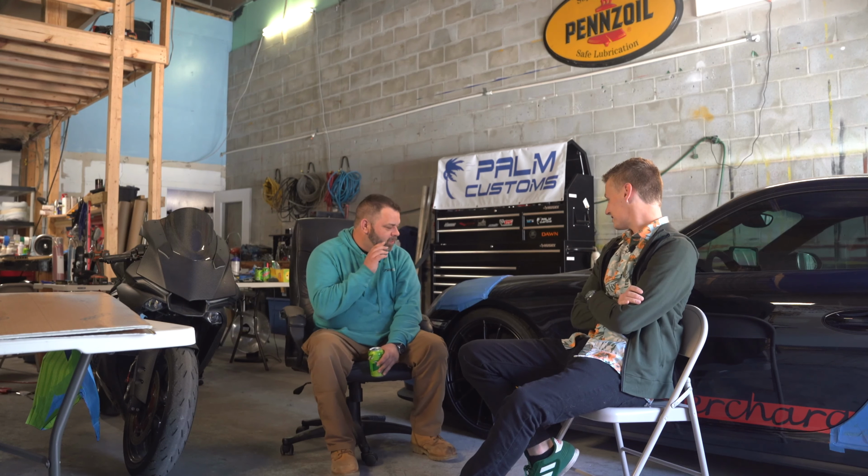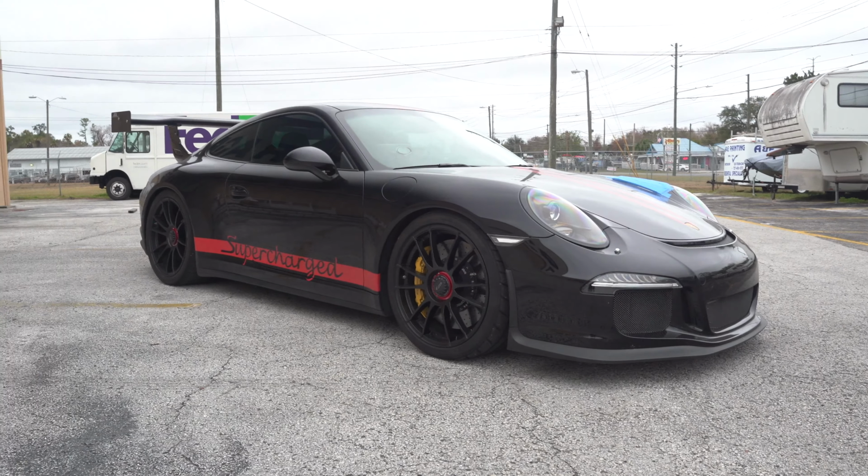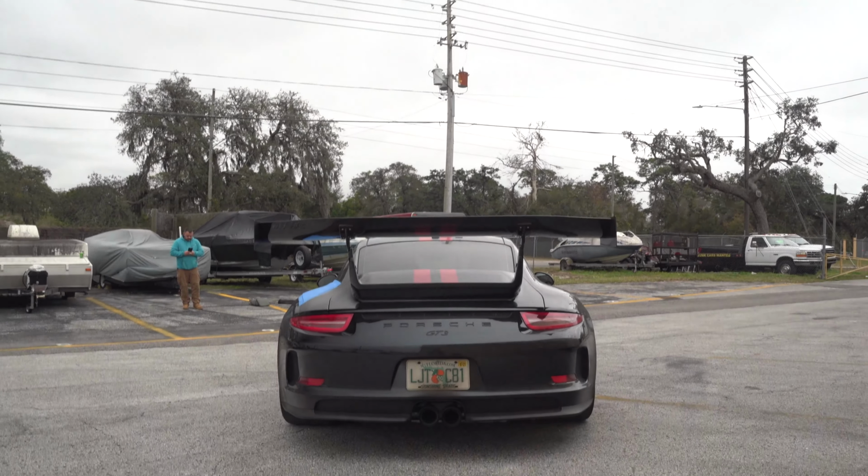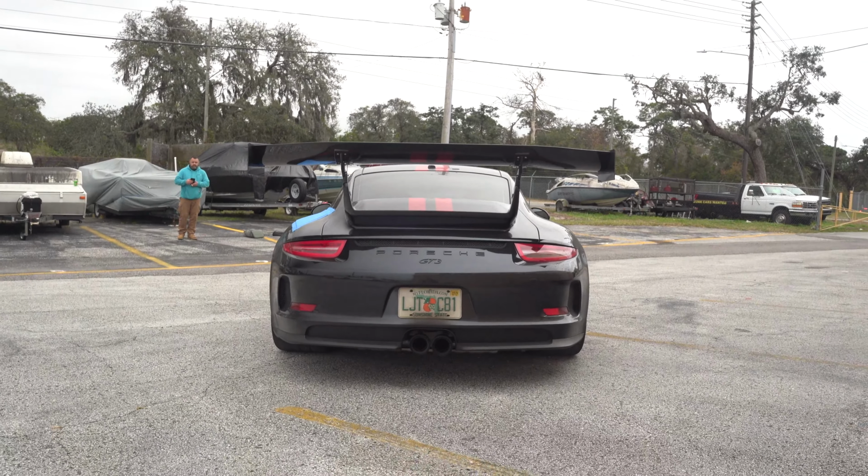So the whole premise behind this car was to take two or three scientific principles that aren't normally used in the automotive world, combine them and put them onto a car. It's definitely something people have never seen before. It's pretty intense. I think people are gonna be pretty shocked when they see it. I remember when you showed me first, I had to take a few minutes to wrap my head around it. But it's very exciting, and you plan on SEMA.